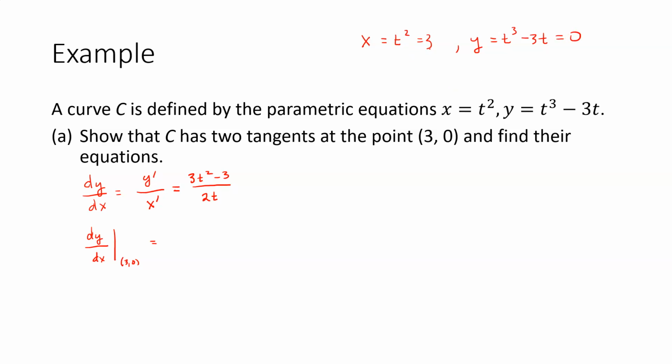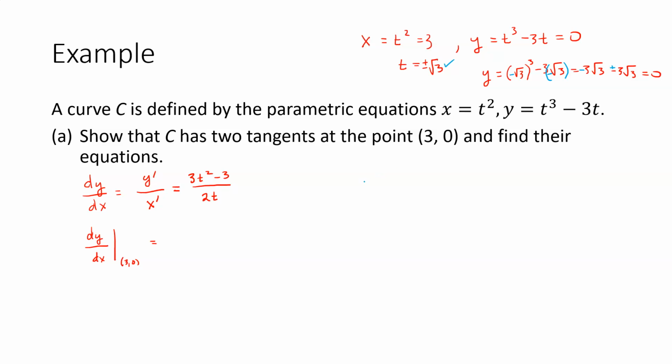So we see that when t squared equals 3, we get t equals plus or minus the square root of 3. And then we can check here, if t equals plus or minus the square root of 3, do we also get 0? And yes, when t is the positive square root of 3, in fact we do get 0, because here the square root of 3 cubed would be 3 radical 3. Would it be the same if I have negative square root of 3? So let's check. If I have negative square root of 3 here, and then a negative square root of 3 here, then this would be minus here, and it would be plus here, so it would still come out to be 0.